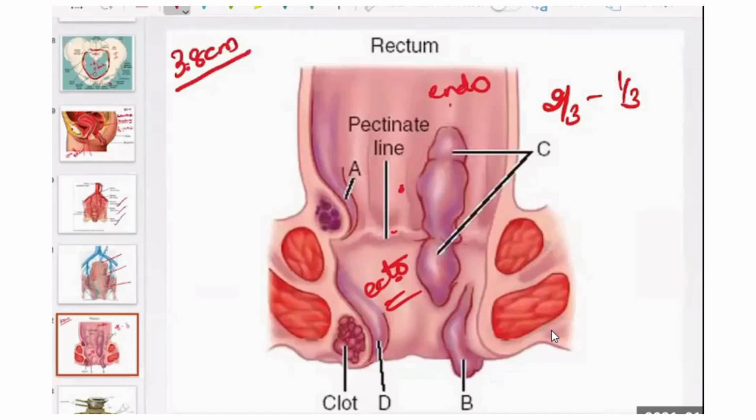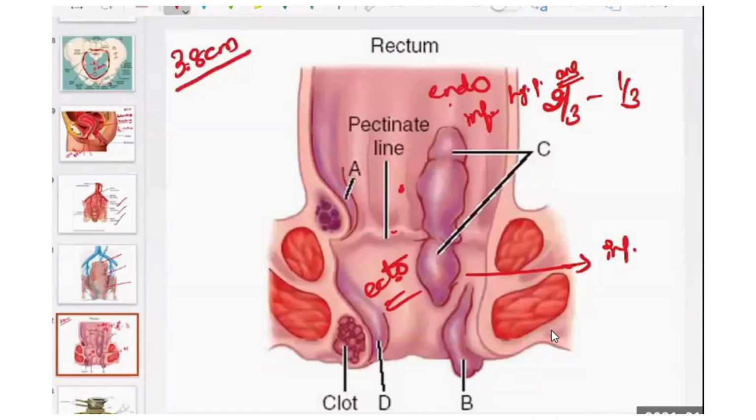So it is supplied by the inferior hypogastric nerve, which is of the autonomic nervous system, whereas the ectoderm is supplied by the inferior rectal nerve. So which area is painful? External or internal? Below the pectinate line is painful. Above is the autonomic nervous system, right? You cannot feel the pain. The hypogastric plexus is above, so you cannot feel the pain. Below, so external piles are painful to the patient, or the internal piles?